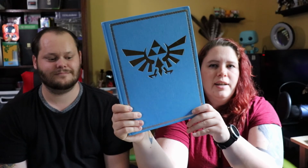But the last bundle of strategy guides, in which I have the rest of them coming in, so I will actually have all of the collector's edition guides. These are the collector's edition guides for the Legend of Zelda games. Like I just said, I've got the other 3 coming in the mail, but this one is the one for Skyward Sword, Phantom Hourglass, Spirit Tracks.